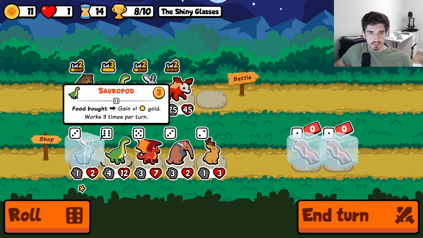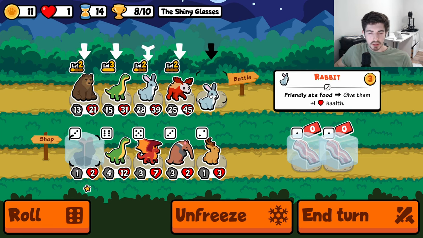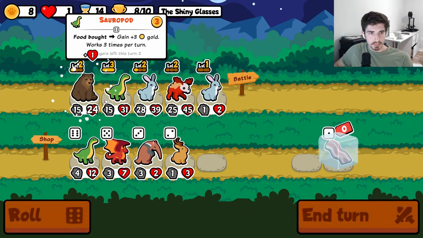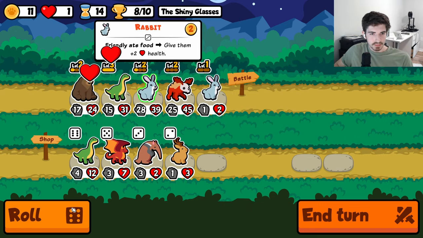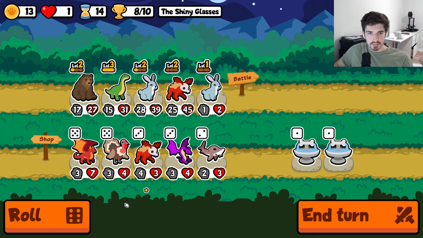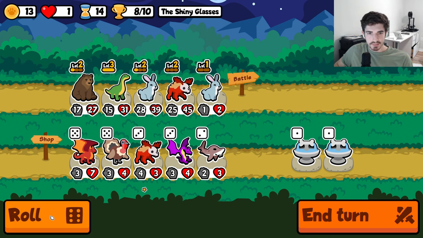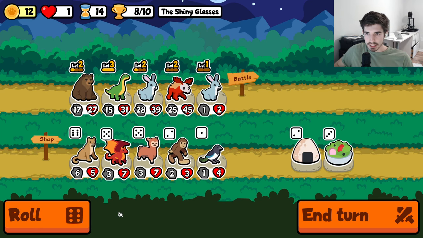Okay. Do you want Sauropod or do you want... Well, Sauropod is effectively net neutral, since we can't combine him. We don't want that. Are we going, Dear Lord? No. I think we're past that point. We need to pivot into like our late game strategies.